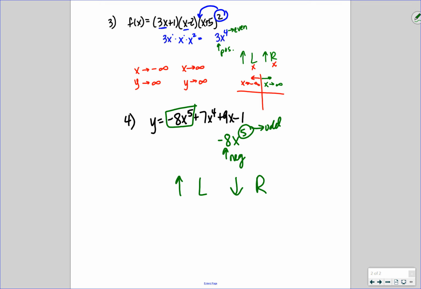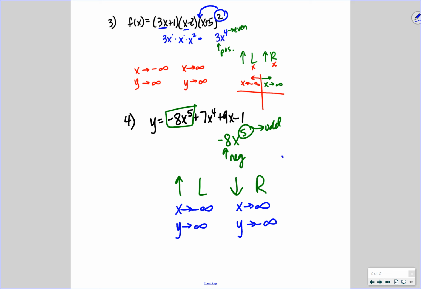That's the only way. So up on the left, again, left is when x is a negative number. Up is when y is a positive. Right, x is a positive number. Down, y is a negative. And end behavior. Ooh, I didn't do max number of turns for the first one. I'll go back to that.